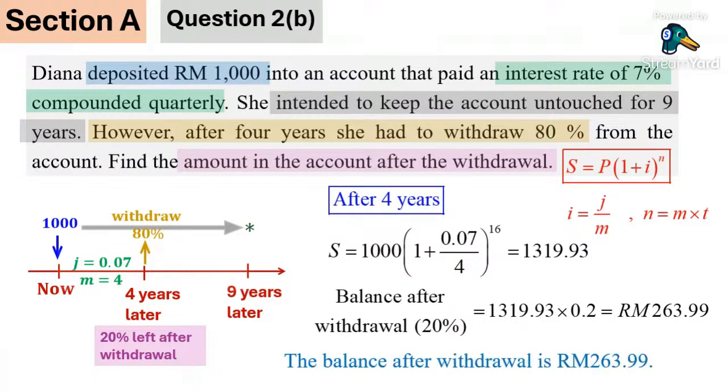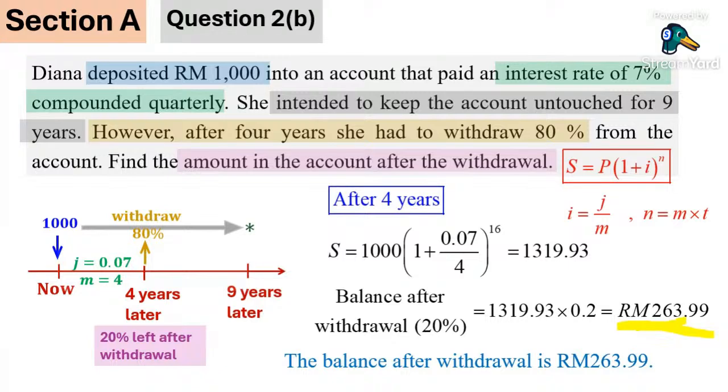And usually I will put my answer in a statement for the final answer. But of course, I believe the majority of you won't do that. So if you won't do that, then make sure your final calculation, your final answer, has RM in it. The final part of your calculations here, make sure you have RM. You see, in the previous part of the calculation, I didn't put any unit RM because it's not the final answer yet. But for the final answer, the thing required by the question, please kindly put the unit accordingly.